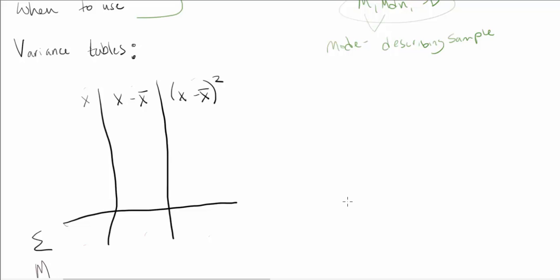Okay, variance tables. These are very important because we'll be using them all the time to calculate different statistics, right? So I'm going to be a little bit more strict on these. I think you need to know quite a few additional details. So I'll pause here and ask some questions because I'm thinking you're going to see this again.